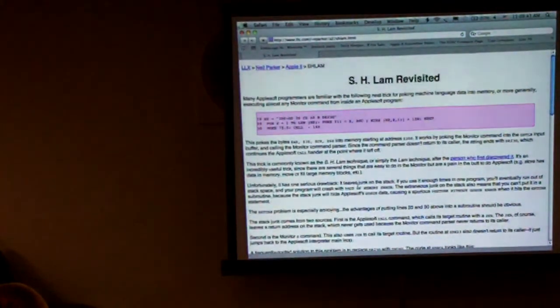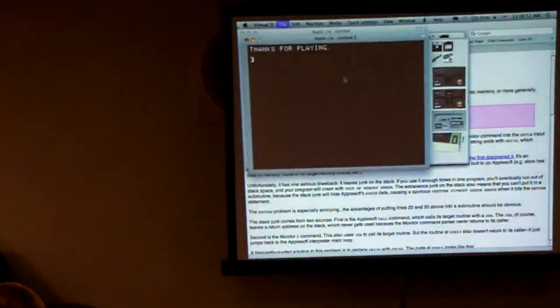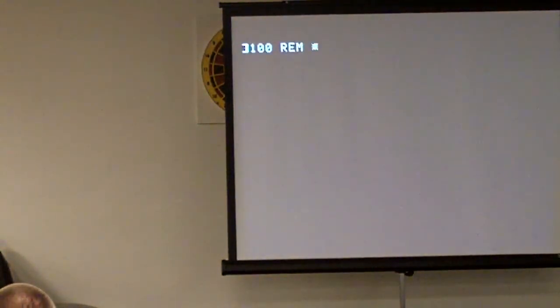I thought to myself, what if, actually before I even tell you how I did it, let me just show you what it does, because it's cooler that way. Here we're done with new input. What we're not done with is Slammer. Alright, so here we go. Let's just write some machine language, shall we? Let's put it in rem statements. Rem.